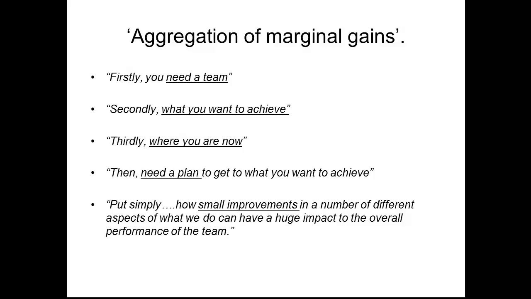To improve outcomes from ARDS, you don't need better ventilators. You need a team of people who have a singular aim of making outcomes better. We know what we want to achieve. We need to measure where we are before we can say where we want to get to. And we need a cunning plan. And what's the definition of madness? Doing the same thing again and again, expecting different results.